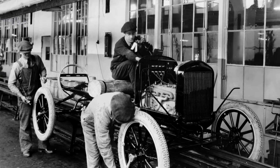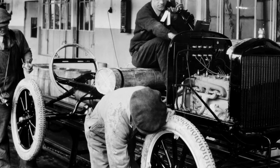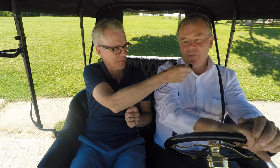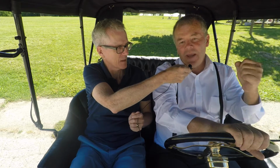Speaking of gas, I don't see a gas cap on this car anywhere. Where does the gasoline go? Well, we're sitting on the gas tank. The external gas fillers were put in later in the 20s, but this 10-gallon tank is right under our seat. So when you pulled up to your manual gas pump, you'd get out, raise the seat, unscrew the cap, fill it up by hand, and carry on your merry way.